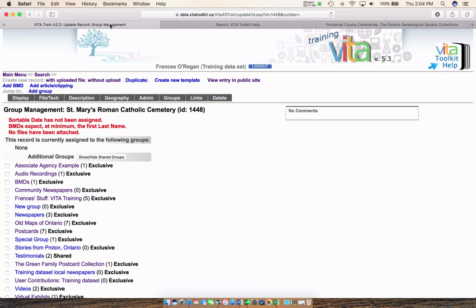And again, groups, it's a good collection management practice to get into, because A, it aggregates all your records into one place, your like records. So if you have to do a search for a record, if you have them in groups, it'll make it far easier to search in that group rather than through your whole collection. Also down the line, if you want to do a virtual exhibit, create a slideshow, or do a feature group on your VITA homepage, then all you have to do is go to that group and pull the records from there, again, rather than searching through your whole collection.